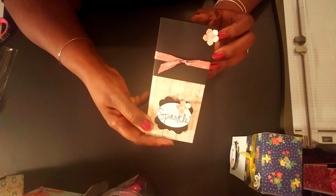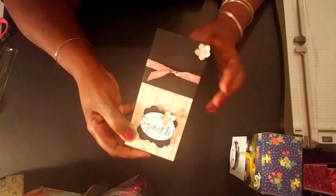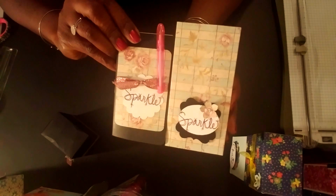The next one, of course, you know I love sparkle, so this sentiment is sparkle. Same way with the little rhinestones, some glitter ribbon, and then with this one, the matching pink pen in the back of the little notebook is black. So everything is coordinated, as you can see. So these will make some nice gifts, inexpensive.